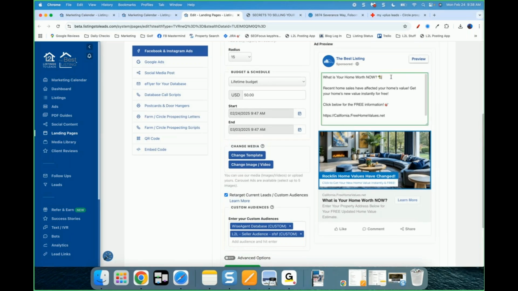So I didn't mention that earlier with the pending and the sold and the for sales, but the text can always be changed. But again, I'm going to tell you, we've done so much testing, and the default text will always, not always, nothing is for sure, nothing is 100%, but will generally generate leads at a better cost per lead. I love people testing things. So if you want to come in here and test out different text ideas, do it, see how it works.